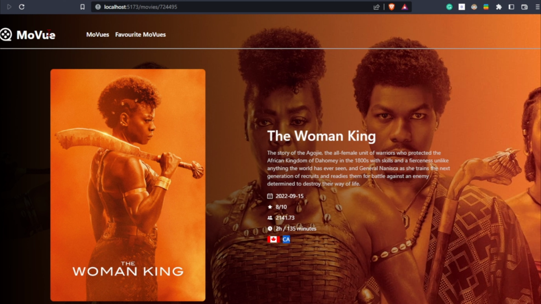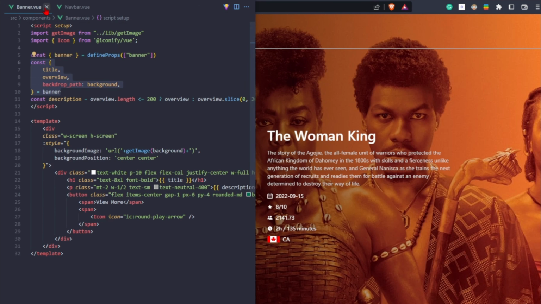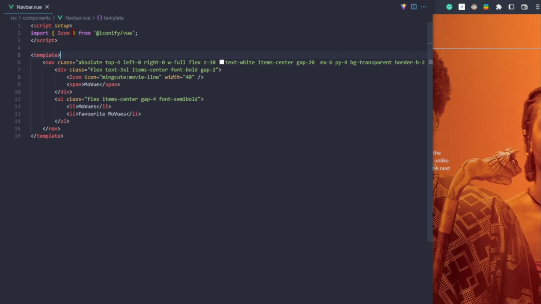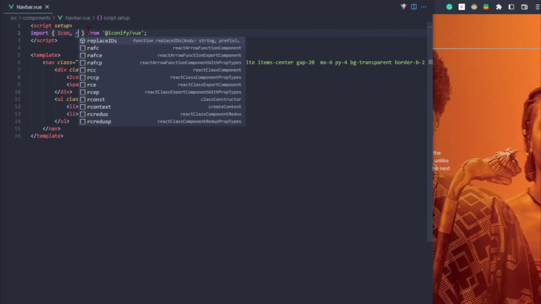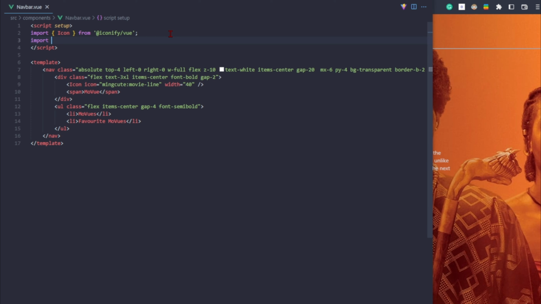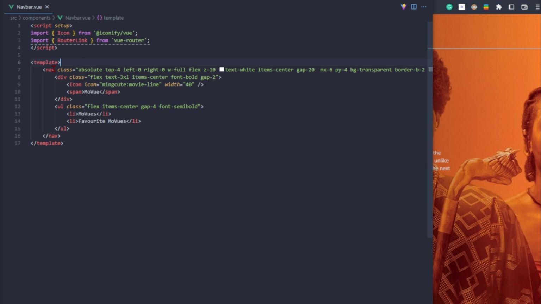But if I want to go back to the home page, what I do is change the route here, and that's not good. So now back to our code, we're going to close all of the tabs and go to Navbar. And here on the Navbar, we're going to add a nav link. So we're going to import the router link from the router, and I want that every time I click on this div, I go to the home page.